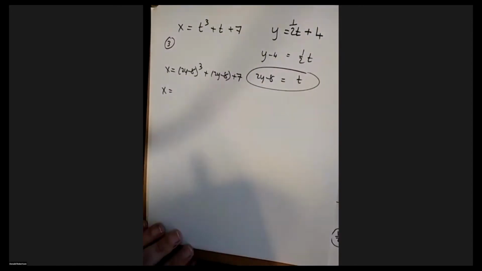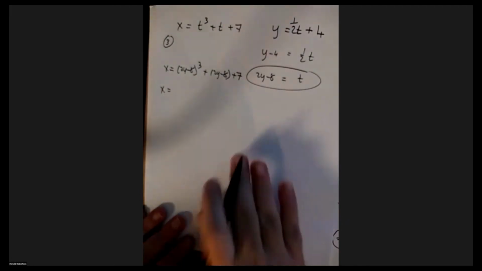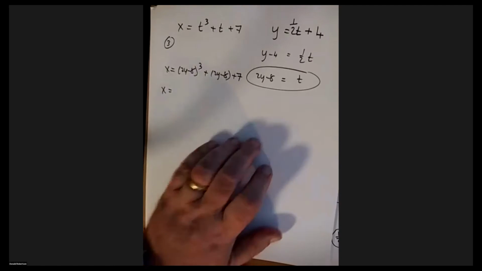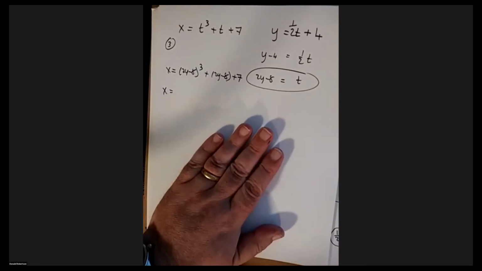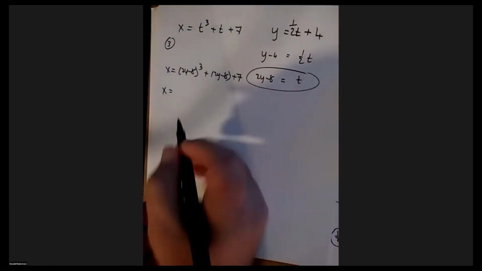You normally won't get anything as bad as cubed, to be honest. I think the worst they ever do is squared. But just to show you what you would need to do if you've got a cubed, you'd have to take 2y minus 8 times 2y minus 8 times 2y minus 8, right? So you're just going to trust me when I write down what that is. Agreed? Because we don't want to spend 20 minutes doing it.